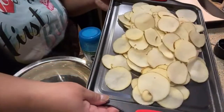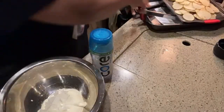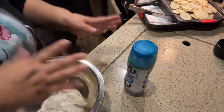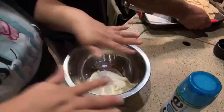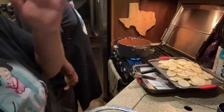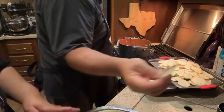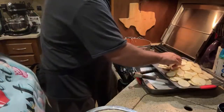Alright. These are three potatoes that we sliced. We soaked them. Before we put them in the hot oil, we do one thing. We put them on a dish towel or a paper towel and pat them dry. Nothing can go from water into hot oil. Your behinds will be freaked out, screaming, and running, and I don't want to hear anybody with accidents. You want them nice and dry. You can't have them damp, dripping, nothing.